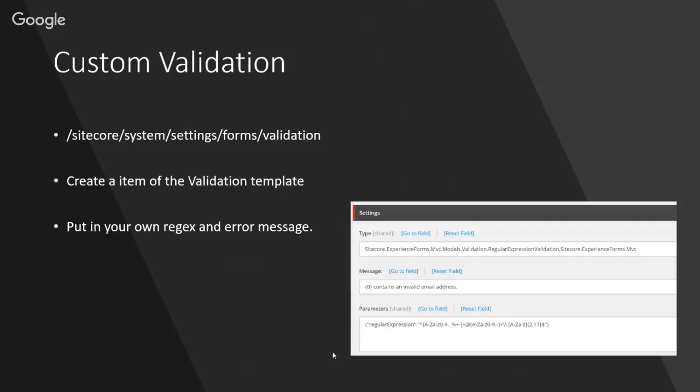The model type is the regular expression one. If you're going with a regular expression one, it's easy. Just copy paste the already existing regular expression validation from a previous one and put your regular expression in the parameters. One of the use case scenarios I had in my project was to validate a Canadian zip code.